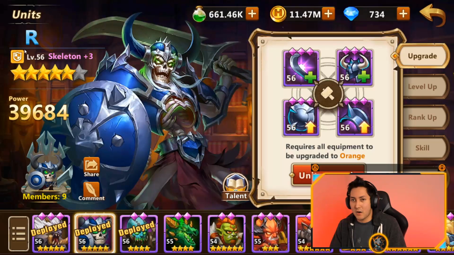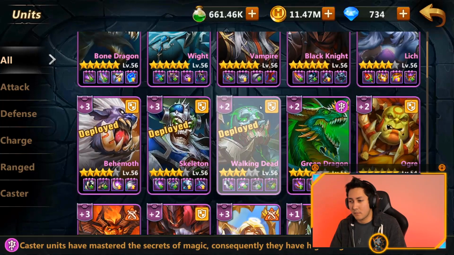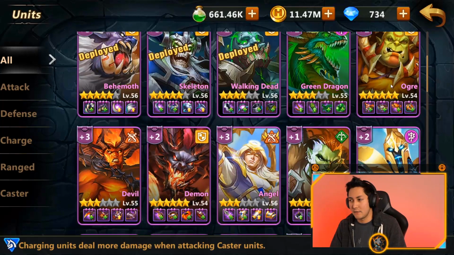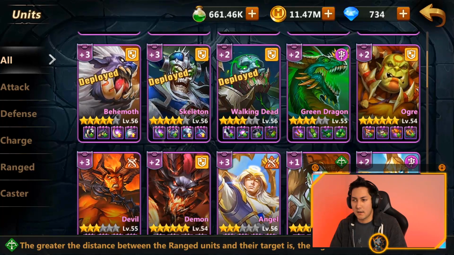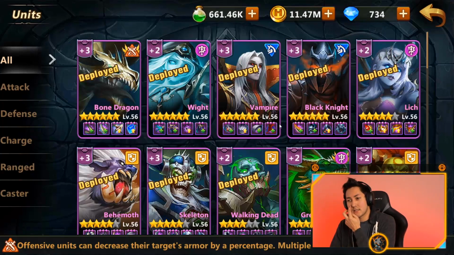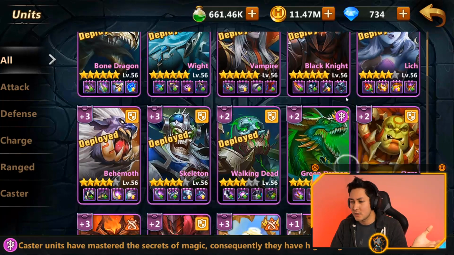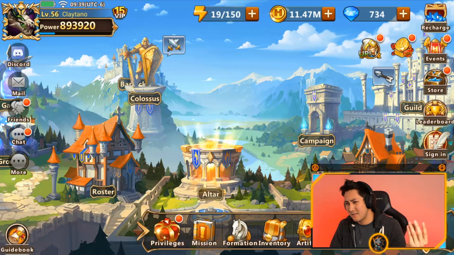Skeleton, this is an R unit. But because I'm using all Necropolis units, my Black Knight gets a little boost from having extra Necropolis units with him, so I'm actually putting more Necropolis units instead of using like Ogre or Orc or Demon that I have up to 6-star, where I only have Walking Dead up to 4-star even, which is kind of sad because this is also just an R unit as well. So that's little things that help you throughout the way with your unit choice as well. It should be pretty straightforward. Just make sure you kind of follow this suggestion.